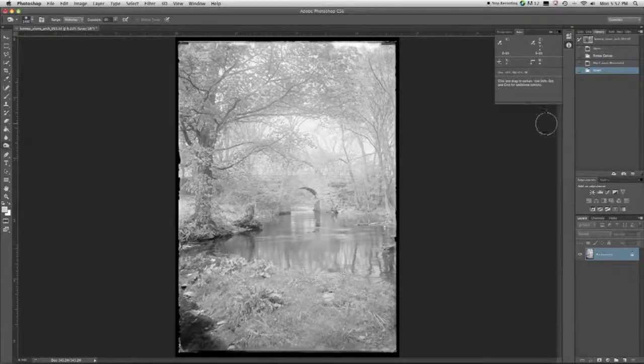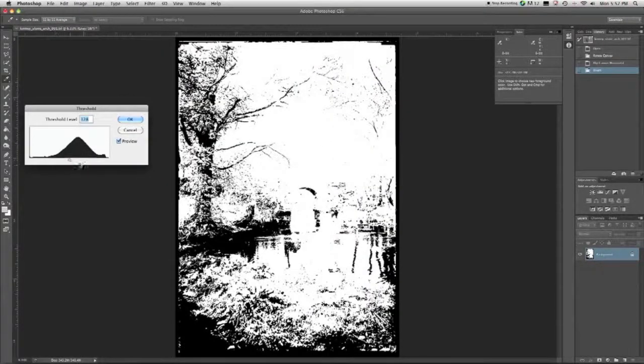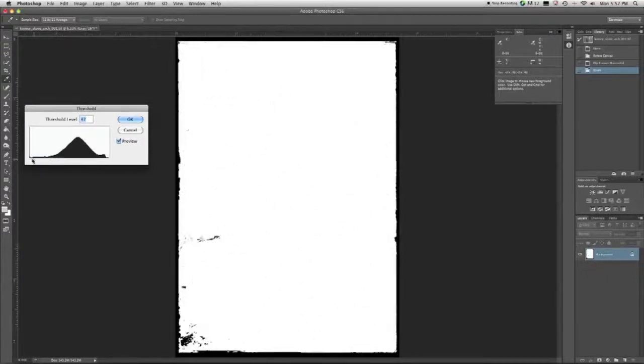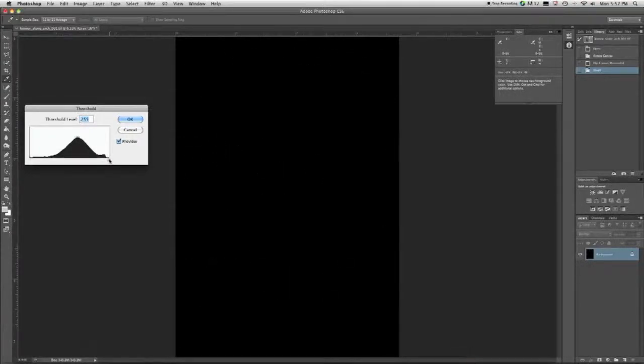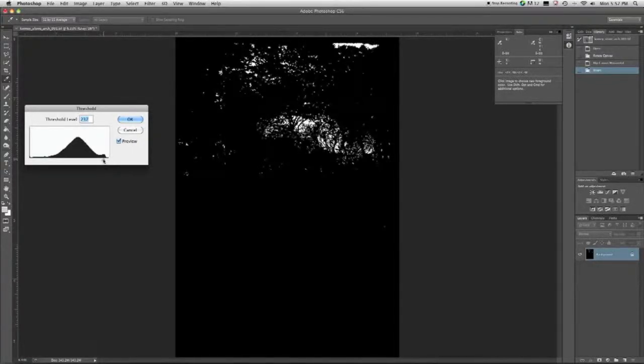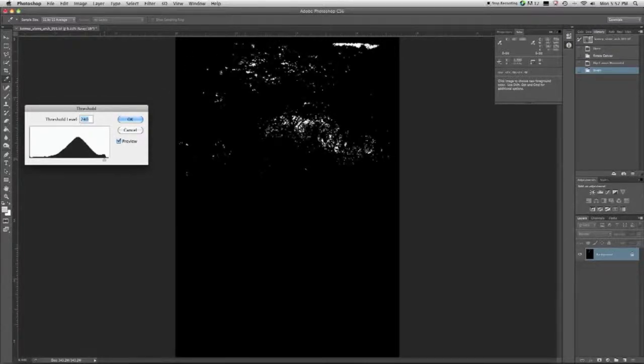Let's cancel that, and we'll go to Image, Adjustment, Threshold. What Threshold allows me to do is move the amount of where my tonal value starts to come in. So looking at my brightest highlight, I can move it in, and I want to find something that's representative of the whole image, not just maybe this brightest area where it's coming in. I'm going to go right about here and pick this value.